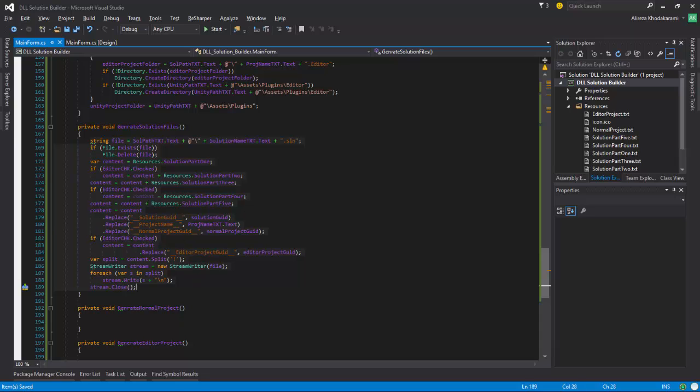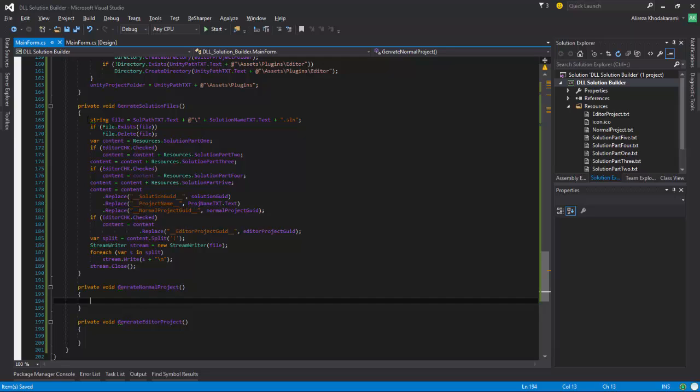Okay? Now, for making the normal content, first we need the file folder, the file place. It is equal to normal project folder plus @ the proj name txt.text .csproj. Okay? Then we check if the file exists.